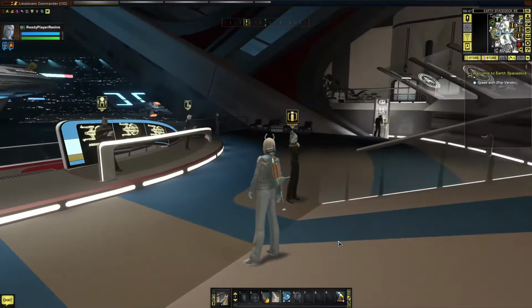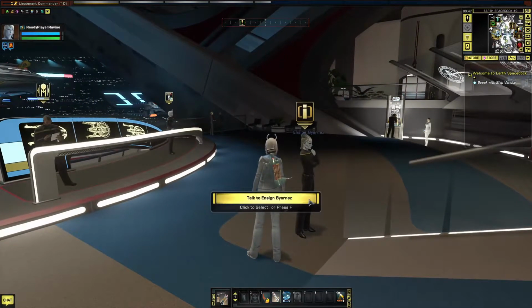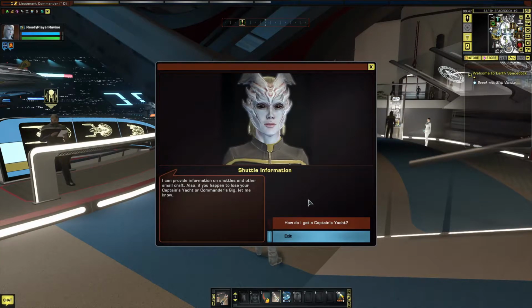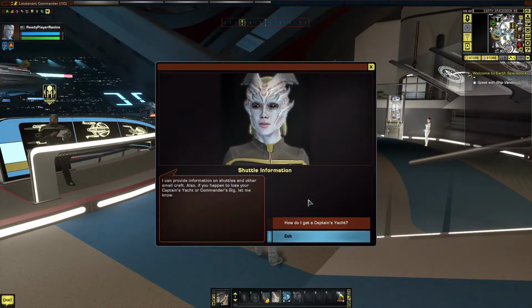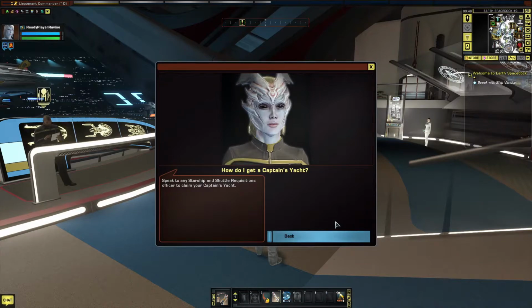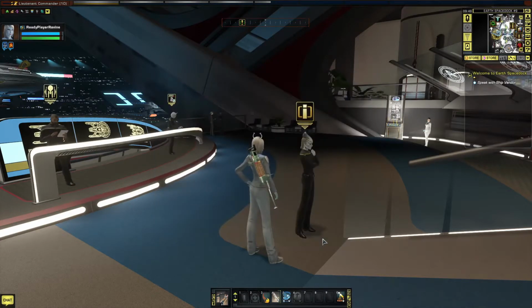There we go. So let's talk to the ensigns for a second. I can provide information on shuttles and other small craft. Also, if you happen to lose your captain's yacht or commander's jig, let me know. How do I get a captain's yacht? Speak to any starship or shuttle requisitions officer to claim your captain's yacht. Okay, thank you very much.